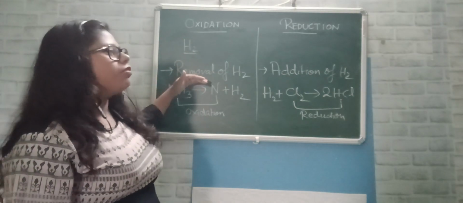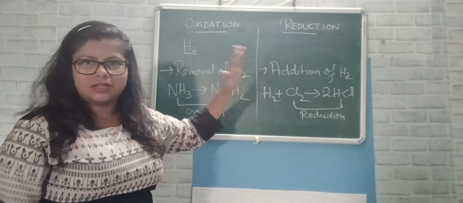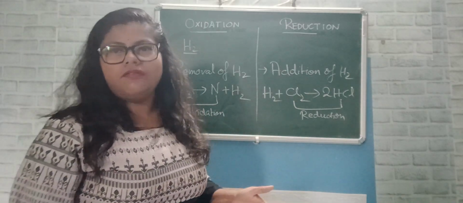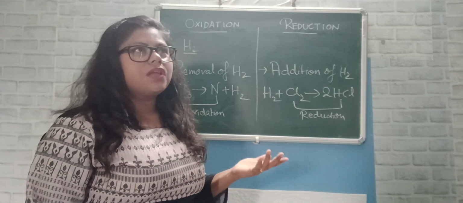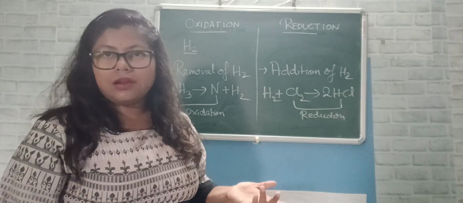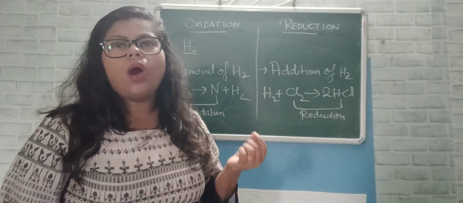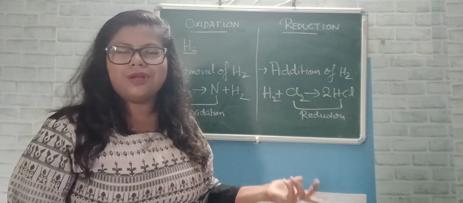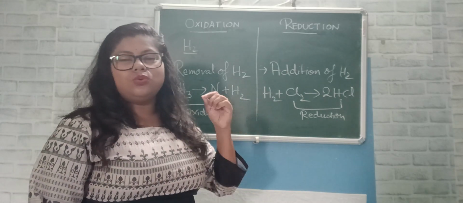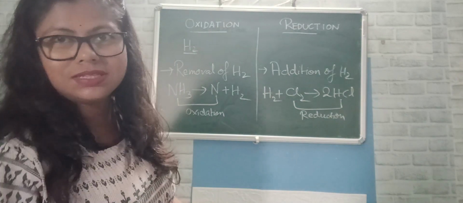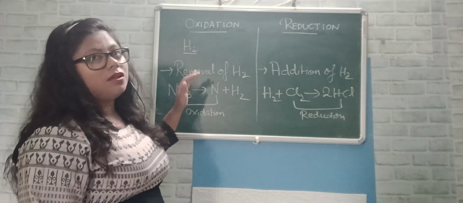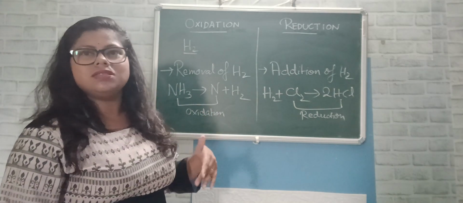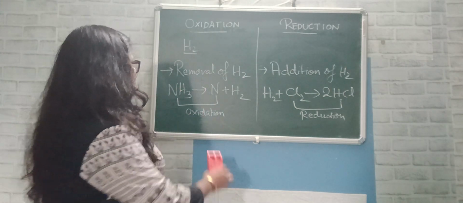Oxidation is the removal of hydrogen, reduction is the removal of oxygen. This concept is always there with you. But the confusion arises when in a reaction there is no hydrogen or no oxygen. Still there must be some oxidation and reduction going on. So to clear that confusion, you need to understand that these two processes do not depend only on hydrogen and oxygen, but there are some other factors which we will study today.